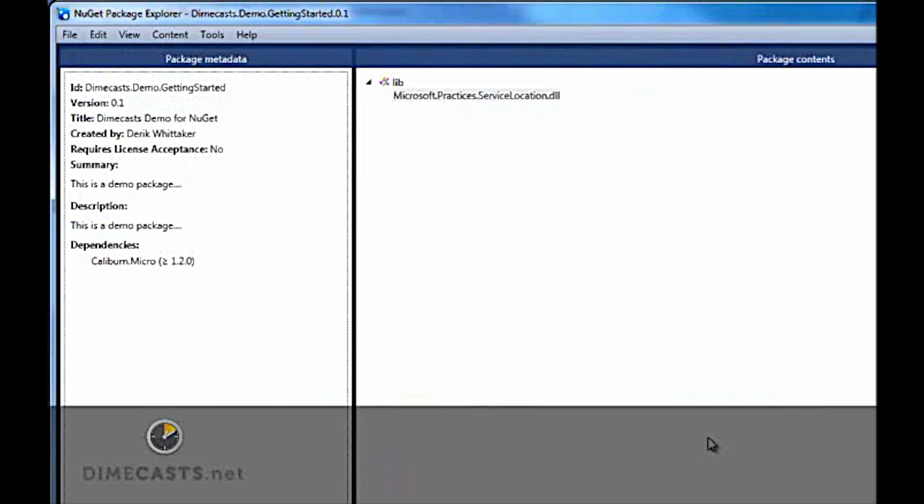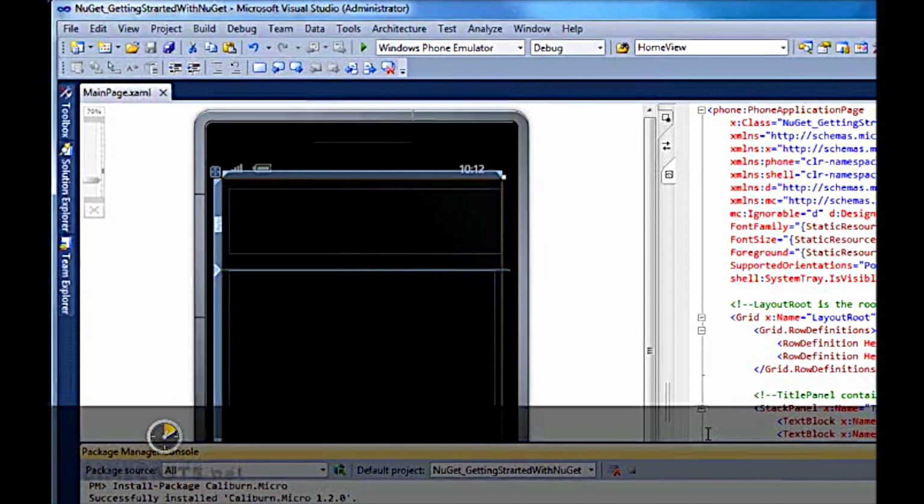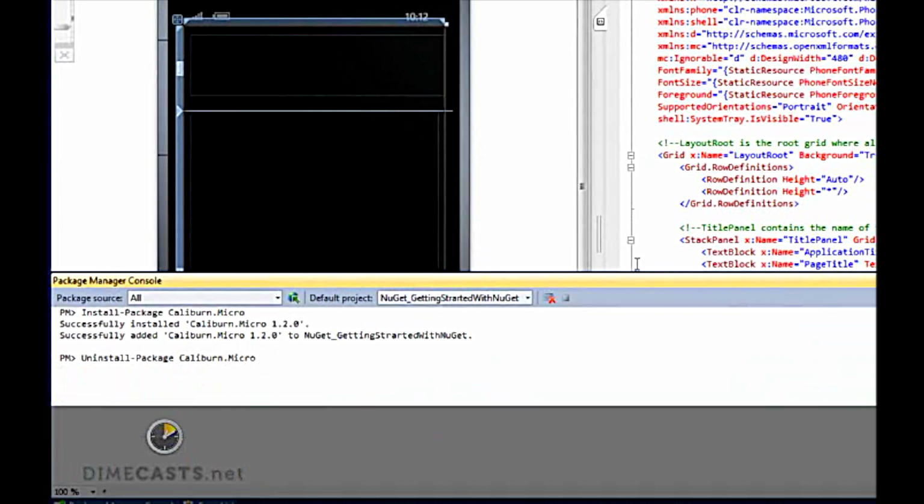It was that simple. Well, now the question is, how do I get my package that's local inside of Visual Studio for my usage? Because when I installed that package a second ago, the Caliburn package, that was globally shared and it was available to everybody on the web. But I want to create one that's just local for me and access mine. I don't want to publish anything yet. How do I do that?